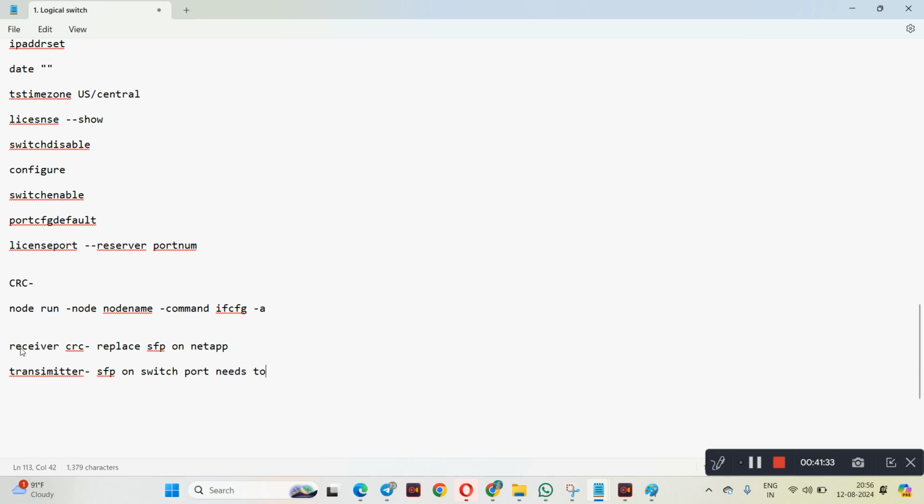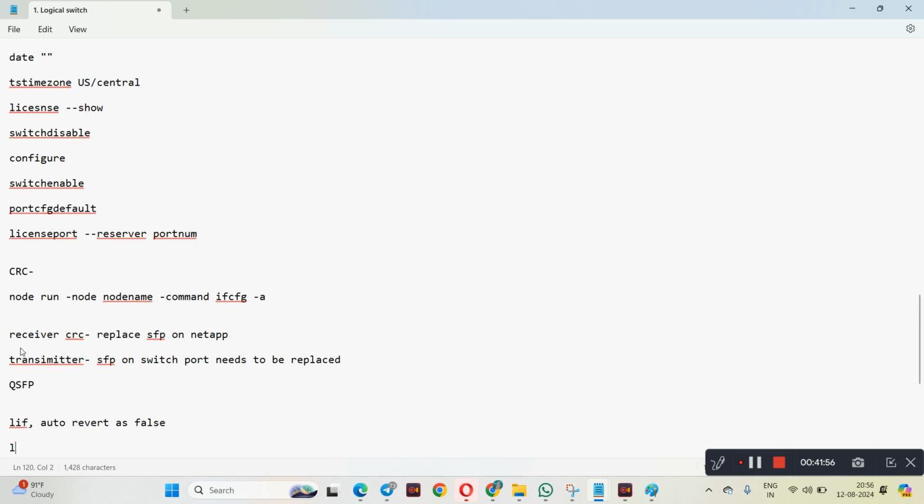And if it is a QSFP in NetApp, the first step you need to do is set the logical interface auto revert to false. Then you need to migrate the LIF to another port which is not part of that QSFP.